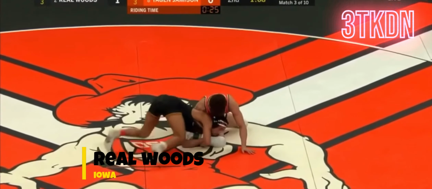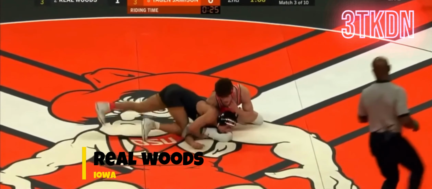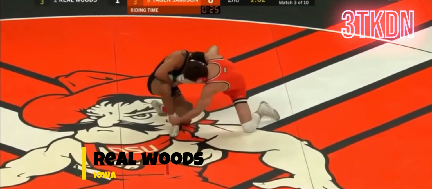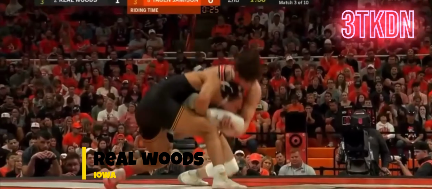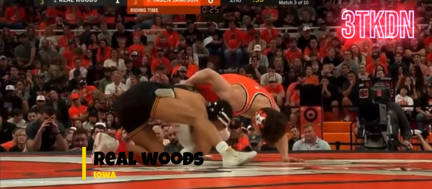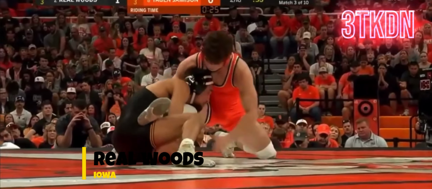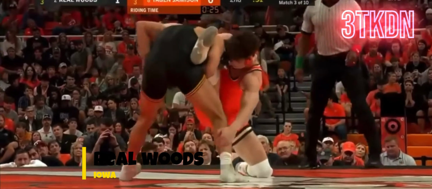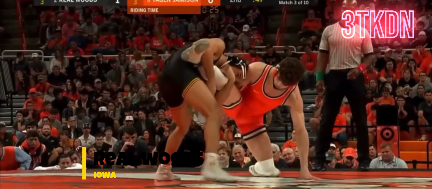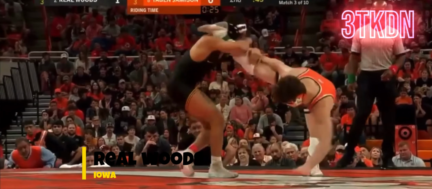Good club. Single leg once again for Woods. He was here back in the first period and was unable to finish. Can he do it here in the second? Jamison solid here. He is solid. That arm's not as deep though right there, Shane. That right arm on that hip lock's not as deep, and Woods is doing a good job of getting elevation there. See the flexibility from Jamison.